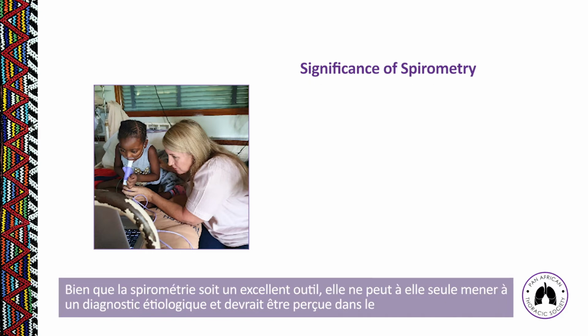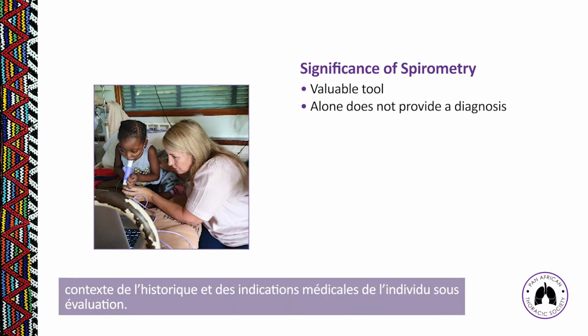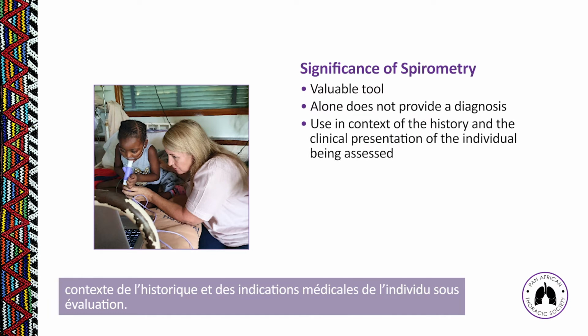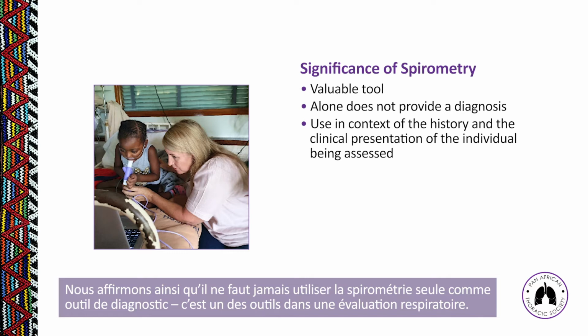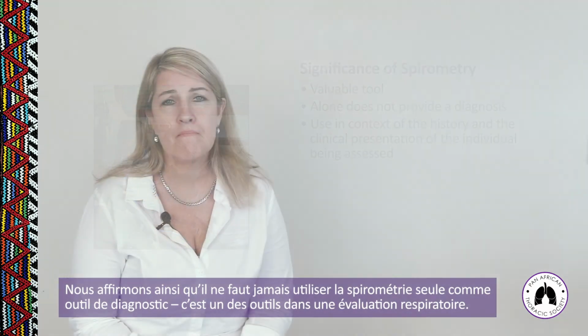Although spirometry is a valuable tool, alone it does not provide an etiological diagnosis and should be taken in the context of the history and the clinical presentation of the individual assessed. So what we're saying here is that you never use a spirometry test on its own to make a diagnosis on a patient. It is used as one of the tools in a respiratory assessment to make a diagnosis.